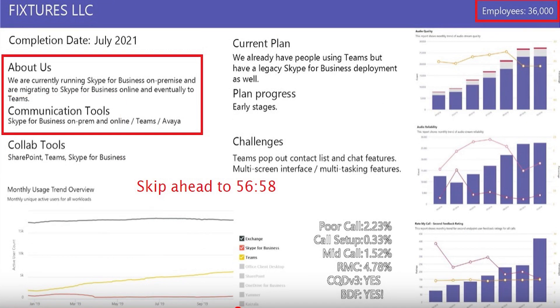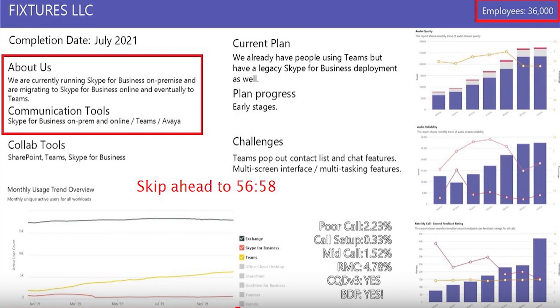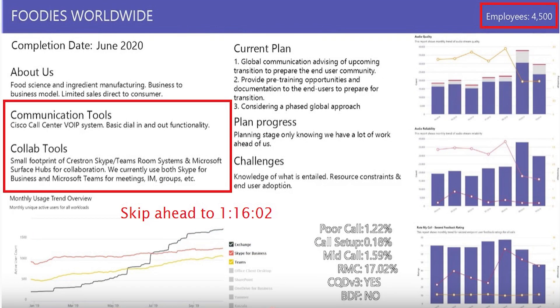The quality is mostly around real-time business — calling, video, audio, desktop sharing and things like that. Many customers say, 'We don't use it for meetings or calling, so why do we need to worry about this?' Well, do you desktop share? Because that's real-time media as well. If that doesn't work right, your users are going to tell you.